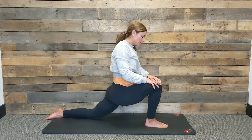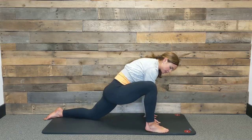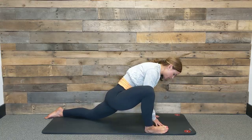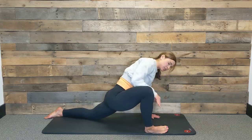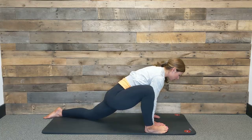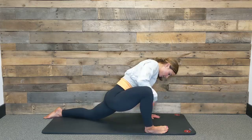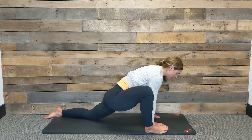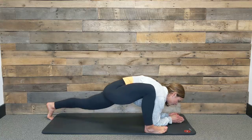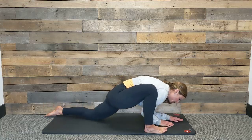Release your hands back down to your knee and bring them to the inner edge of your right foot. Slowly walk your right foot out to the edge of the mat, then turn the inner edge of your foot up and open — this is a lizard lunge. If you feel a lot of sensation, keep your hands on the mat and arms long, reaching your collarbone forward to keep length in the spine as you open through your right inner thigh and pelvic floor. If you need more sensation, bring your forearms down to the mat, and if you'd like even more, curl your left toes under and squeeze your thigh nice and tight. Lots of options depending on where you're working from.